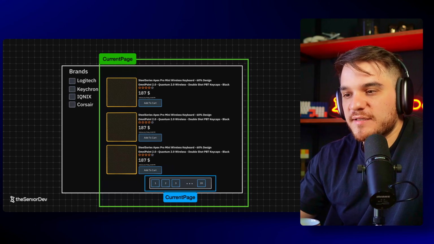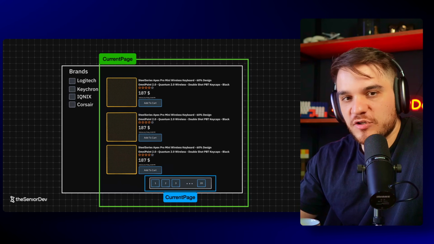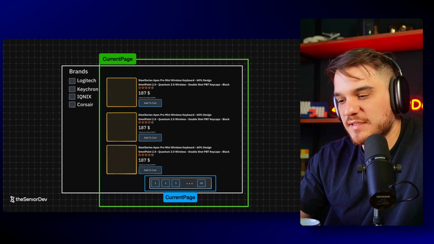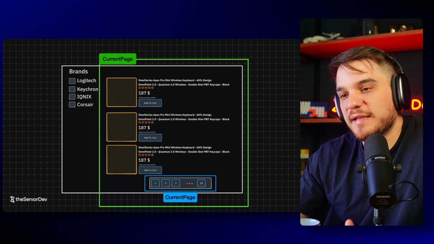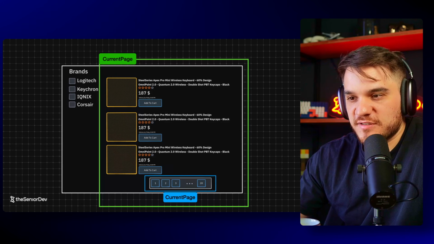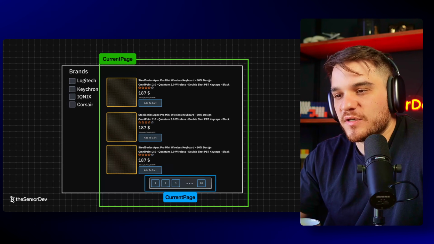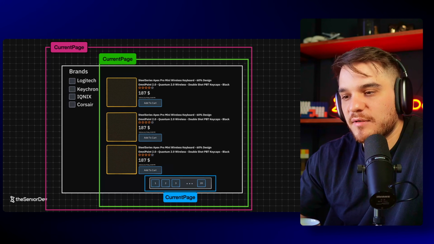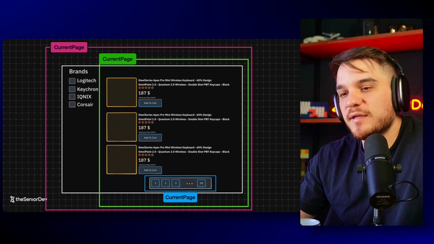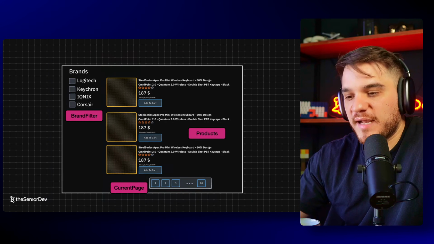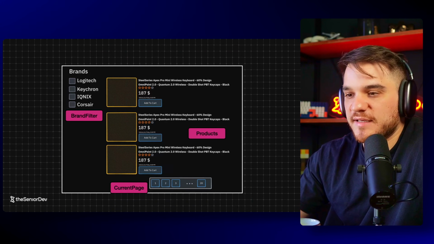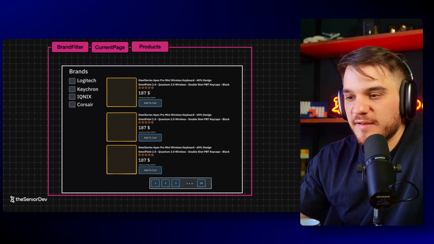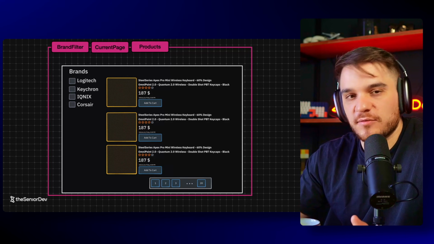the products. Now, it turns out that whenever we fetch our products, we might also need to filter them by the brands that the user selected. So the brand state should be lifted to the same level as the pagination state and as the product fetching state, which means we need to lift the current page all the way up to be accessible to all those components because they are all siblings. And the same goes for a brand filter, a current page, and the product state. So they all must be lifted up as shared local state. And that would be the easiest way to make this UI happen.